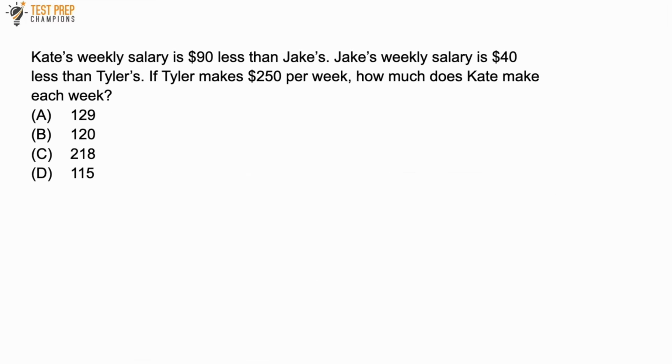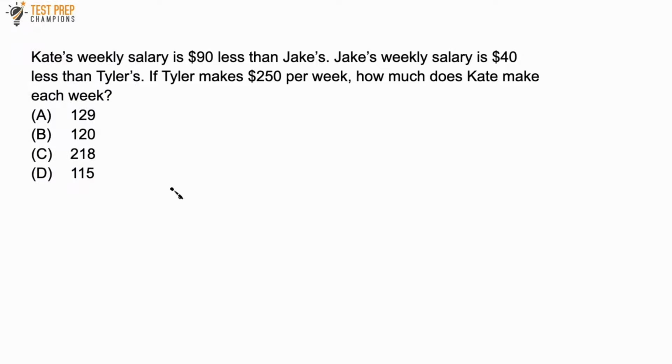Kate's weekly salary is $90 less than Jake's. Jake's weekly salary is $40 less than Tyler's. If Tyler makes $250 per week, how much does Kate make each week? Is the answer A, B, C, or D? So now's your chance if you'd like to pause the video, try to figure this out, and whenever you're ready, we'll go over the answer.